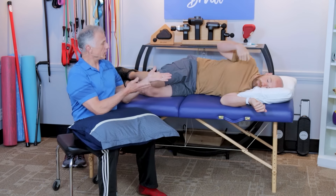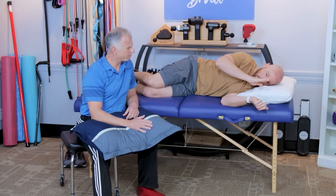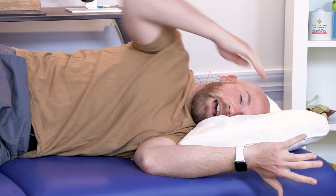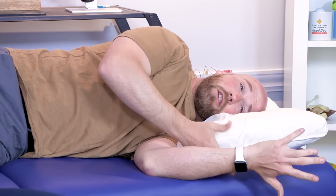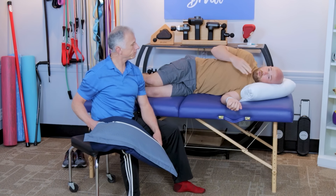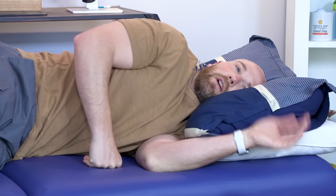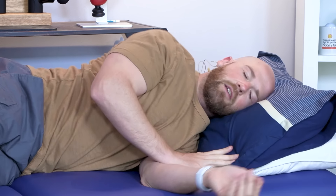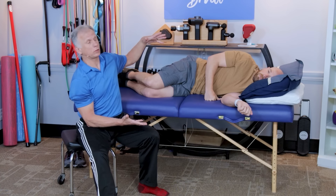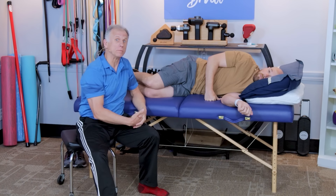We want to address neck and shoulder pain for side sleepers. We want the neck in a neutral position. If you look at a side profile with one pillow and your shoulder size, you may get too much strain on your neck. Some solutions: either fold your pillow up to raise your head higher, reducing stress on the shoulder with the neck more neutral, or simply add a second pillow. Whatever is comfortable for you — just get your neck in a nice neutral position. Pillow thickness depends on how broad your shoulders are.